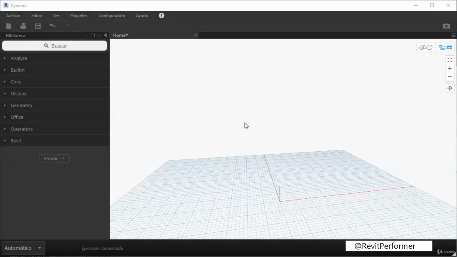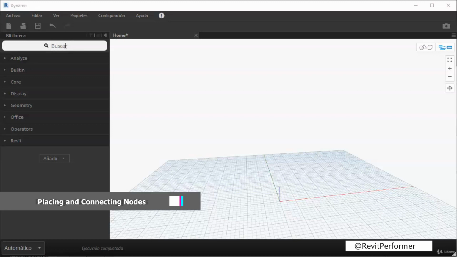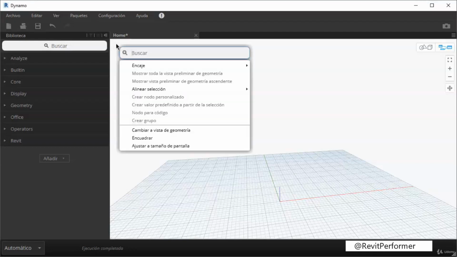The nodes will serve as blocks to build our programs. So let's take a closer look at them to learn how they work. We already saw in the interface that we could look for them through the different categories of the library. We could also search on the search bar by name, but perhaps the quickest way to do it is by right-clicking on the workspace and typing the name of the node. By coordinates, since we'll choose this node to use as an example.